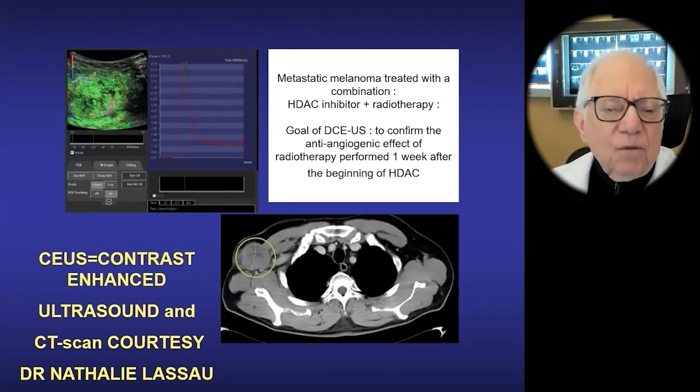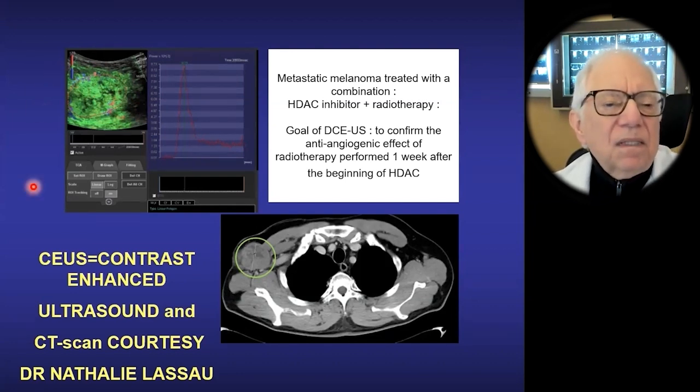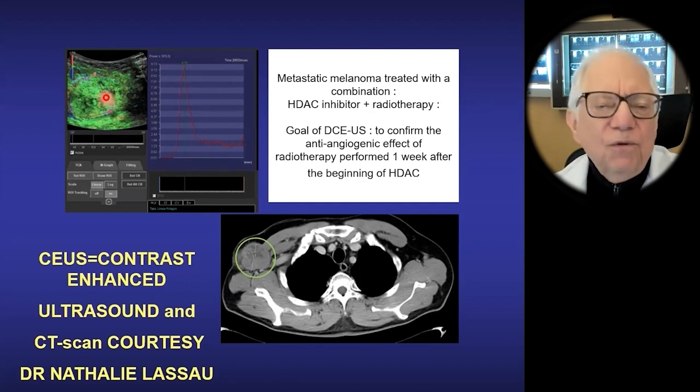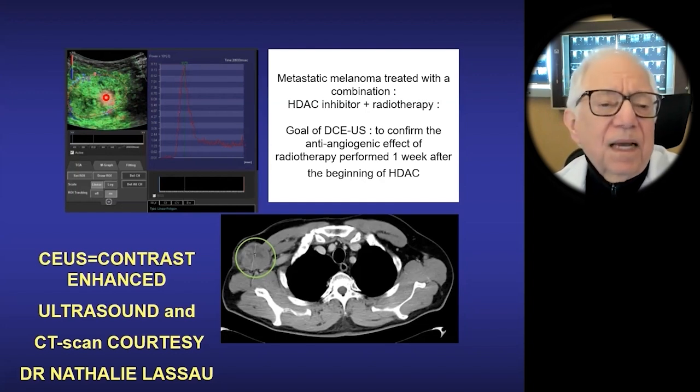Where I trained in melanoma imaging was in France and Germany. Dr. Lassau was the world's expert in melanoma imaging. This is a CT scan with a tumor — notice the contrast-enhanced blood flow, which shows tumor vessels. These are micro vessels; this is like looking at capillaries. This technology is extraordinarily accurate and very simple. It will probably be used more often in pediatrics — we're talking about using it in pediatric myocarditis because of the scare from COVID and the COVID vaccines.